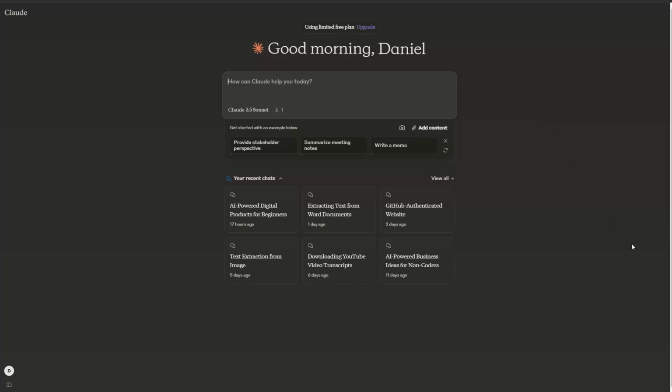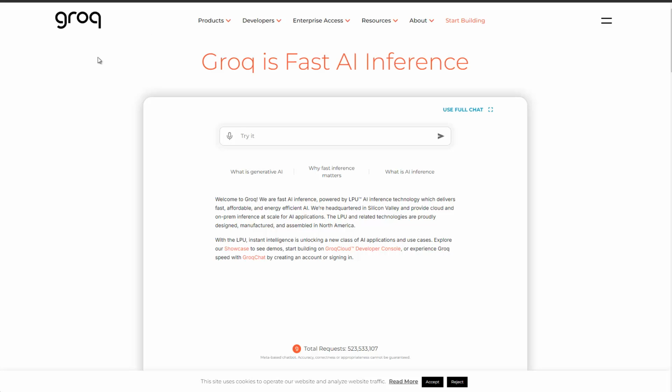But next to those two, there are also 2 other ones which I'd like to highlight. The first one, which is, at least from my point of view, very interesting, is Groq. And here I'm not referring to the X Grok from Elon Musk, but Groq, this as an LPU model, because it's blazing fast. That's the most interesting thing here. So you can also give it a try here.